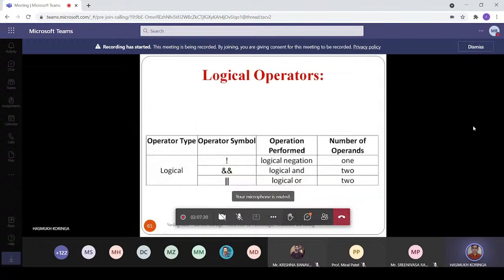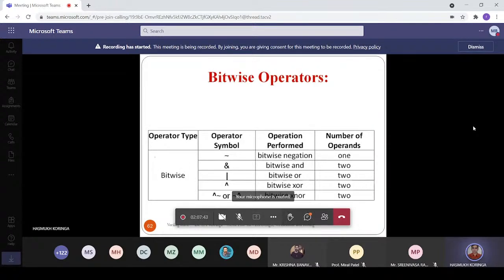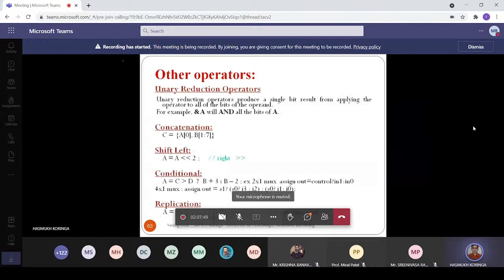Next is the logical operator. That is understood, and the bitwise operator is also understood. Now this is very much important. Verilog has three types of operator: unary operator, binary operator, and ternary operator.